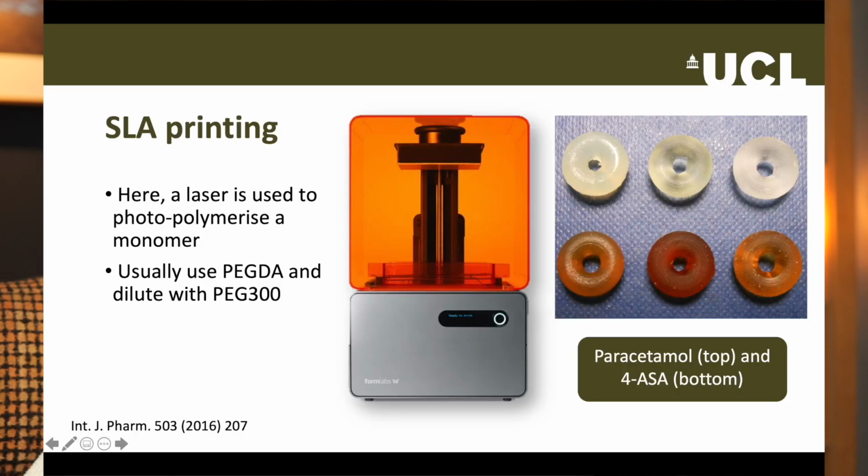We're going to discuss two final types of 3D printing that both employ a laser to solidify the object they are making. In the first method, which is known as Stereolithographic or SLA printing, objects are made from a resin and a laser is used to photo-cure molecules together. The resin contains small molecules known as monomers. The resins we use are usually based on polyethylene glycol diacrylate or PEGDA.